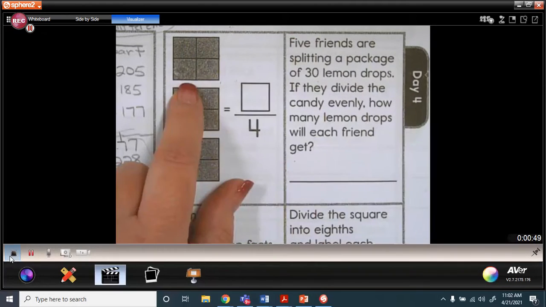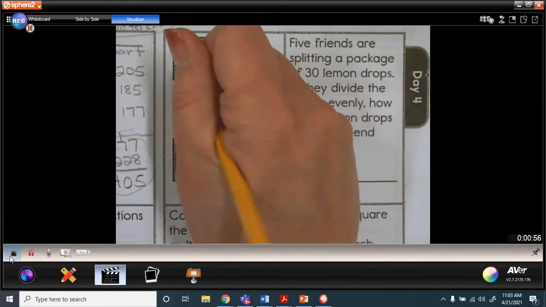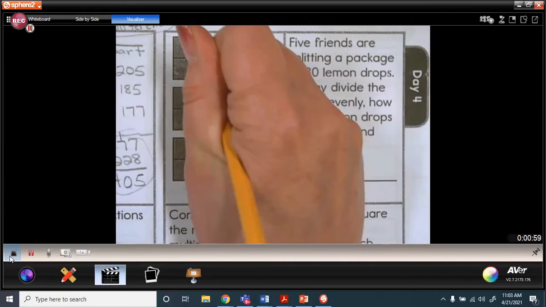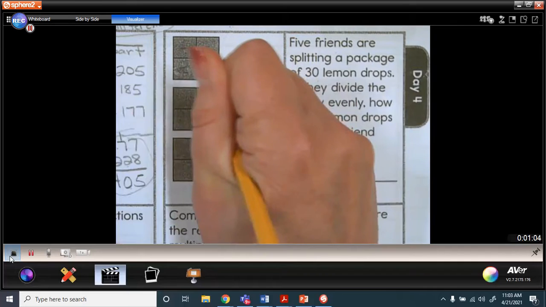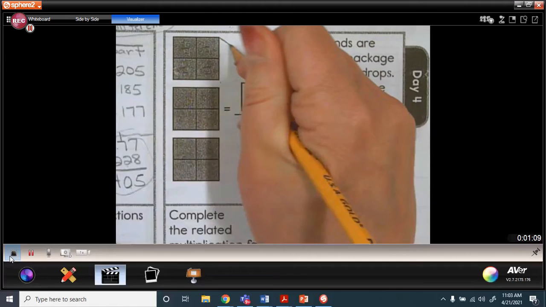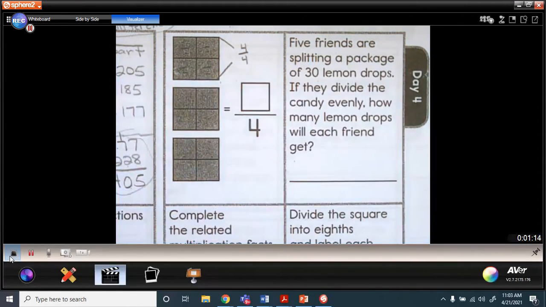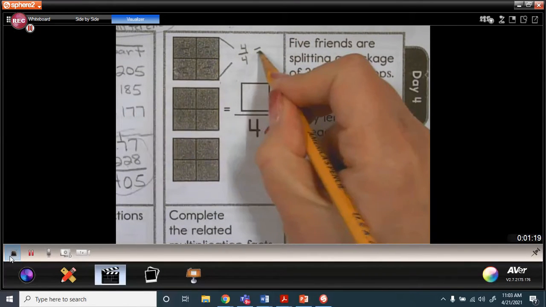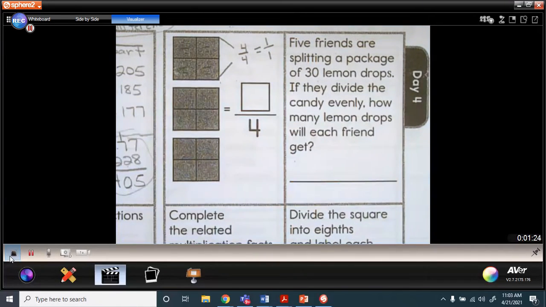So if you notice, each one of these is going to be 1/4 of the whole. So if I were to think about this, it is 1/4, 1/4, 1/4, and 1/4. We have 4/4 in this one whole. Okay? Now remember, 4/4 is equal to 1 whole. So that means that if we hadn't partitioned this rectangle or square, it would be 1/1, right?